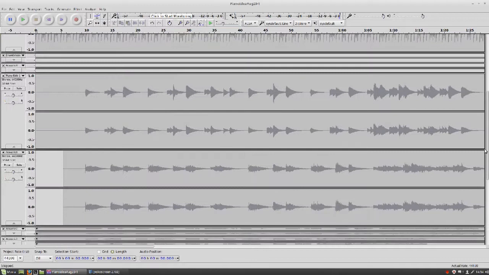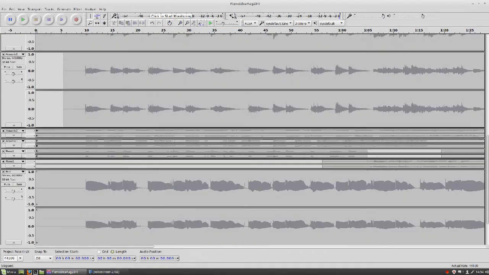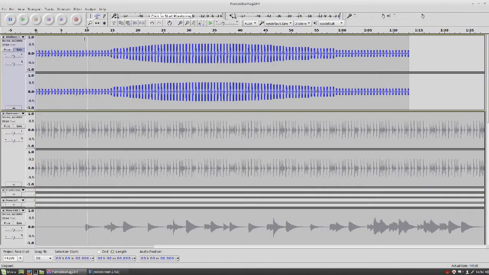You can see there's multiple tracks. They're grayed out because I've got the synth track set to play solo. You can see the effect of the filter sweep in its graphical representation on here.